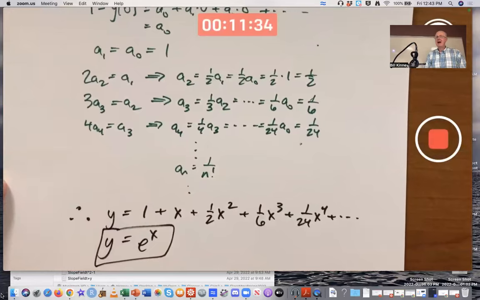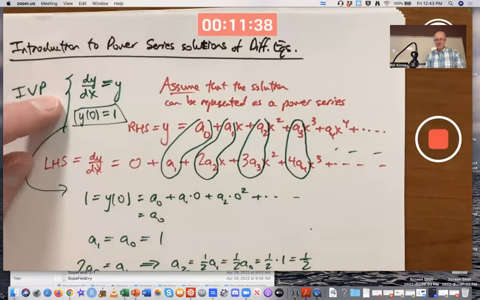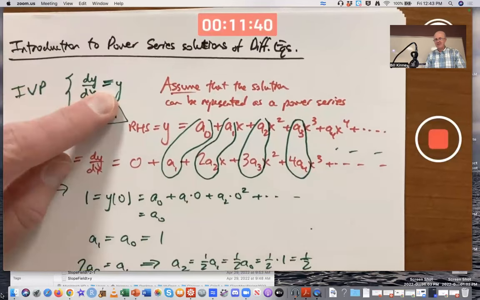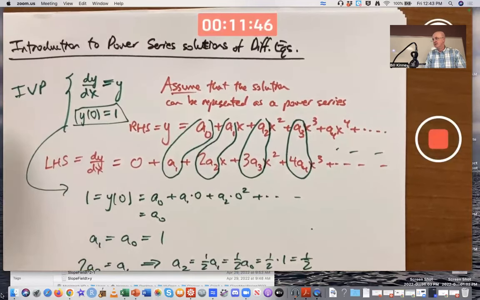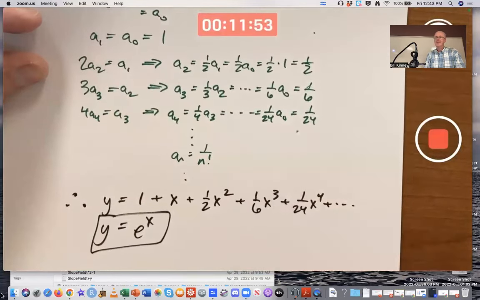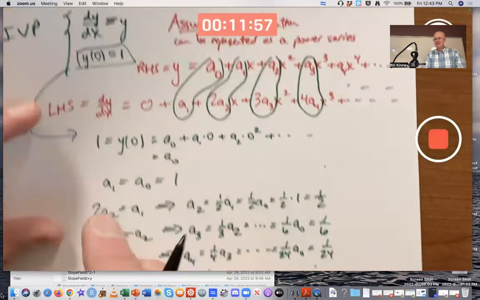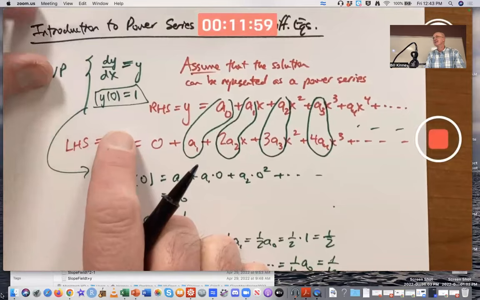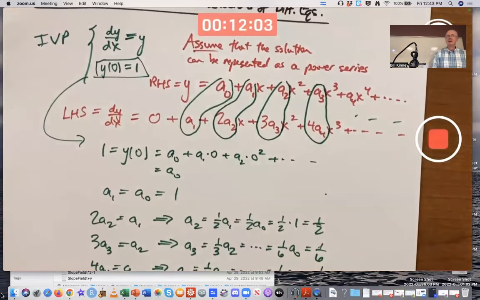We could have figured that out without doing all this, right? We're after a function whose derivative is always itself and goes through the point 0, 1. E to the x has a derivative always equal to itself, and e to the 0 is 1. It had to be e to the x. Okay, so this problem is much easier done just by even guessing. You don't have to do all this. Well, let's do a more complicated example where it is helpful.